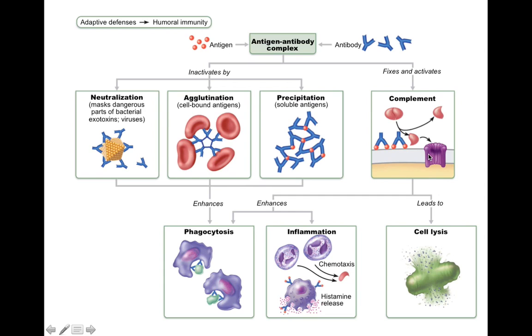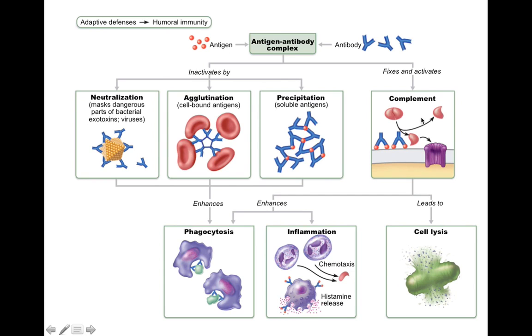And once you form this little barrel structure in the foreign cell, it's basically like punching a hole in that foreign cell. So these complement proteins actually form what they call a Mac-attack complex right here. It's a little barrel of proteins. And when the antibody binds the foreign cell, all of a sudden these proteins start going, and they start lining up in a barrel. It punches a hole in a foreign cell, and then guess what happens to that cell? It lyses. It explodes right here, like the Death Star.